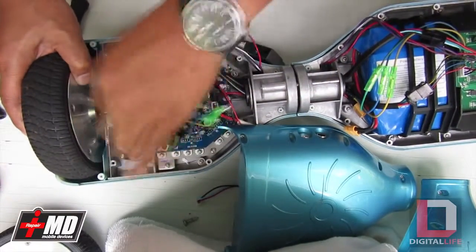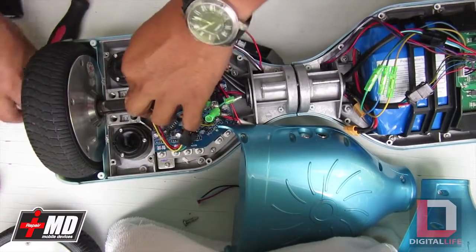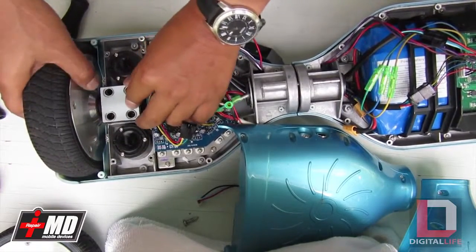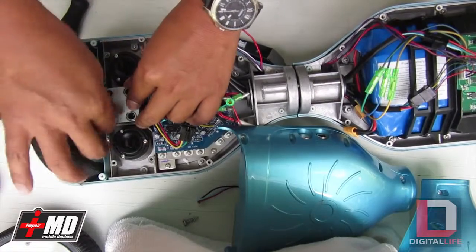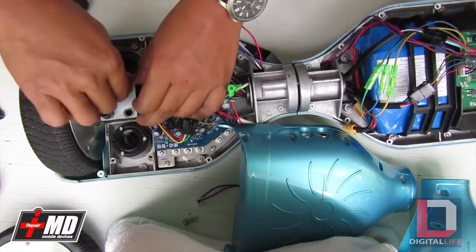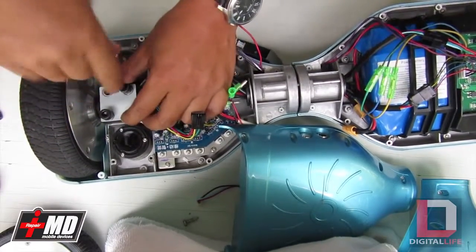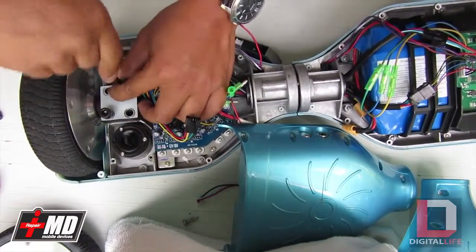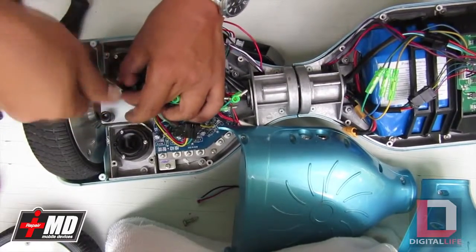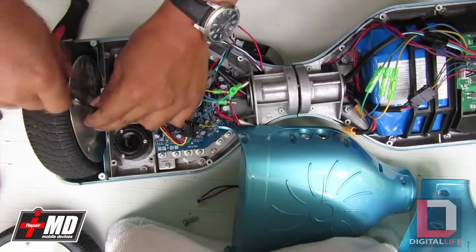All right. Let's go ahead and put the, this is the working one. Okay. What we want to do is tighten it, but not all the way down. Enough that we can work with this because as you can see, the wheel is heavy and it's weighing down against the fender.